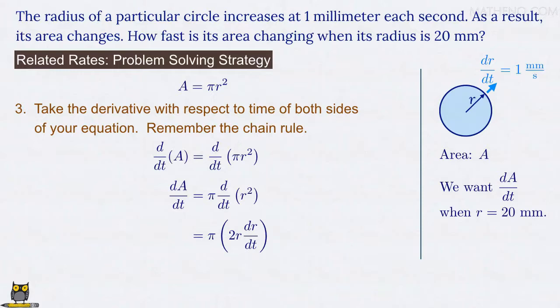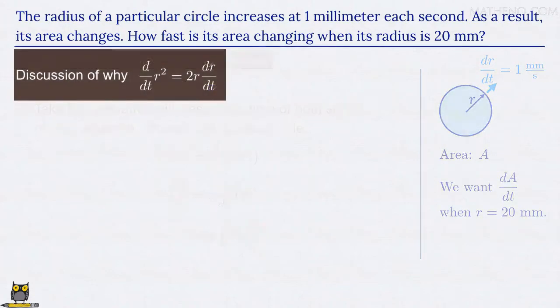The 2r part is probably clear to you, since we started with r squared. If the dr/dt part is also clear to you, you can use the link you should now see to skip over the next part of our discussion, which is a detour for a bit to discuss why that dr/dt term is there.